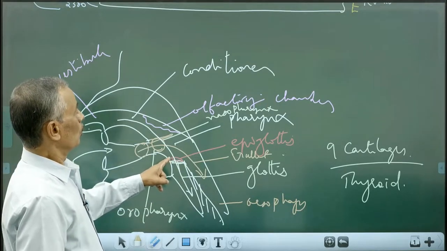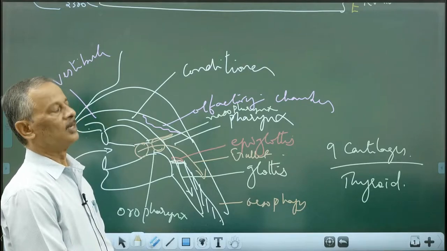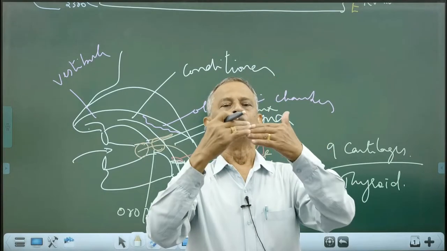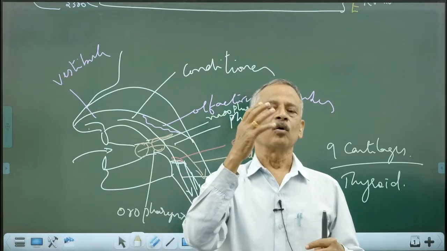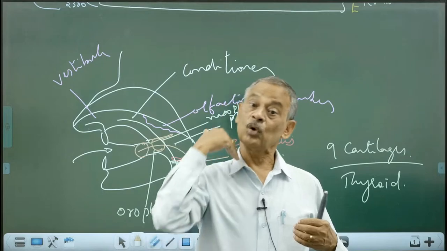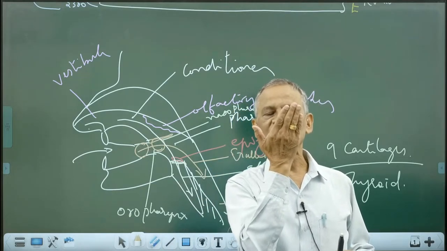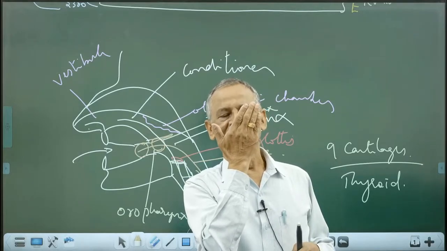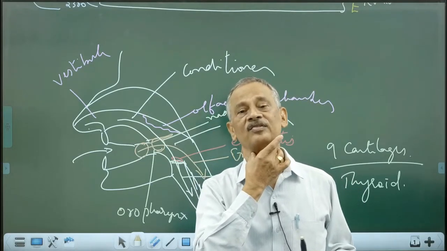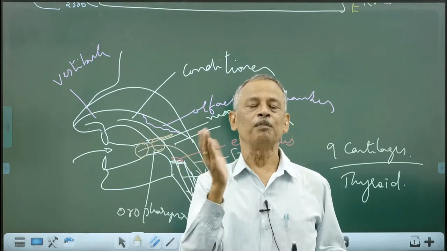Okay. Now, glottis leads to the voice box, larynx. Inside the larynx, you are having vocal cords. When air is pushed through this larynx, the vocal cords vibrate and their vibration causes sound production. So air is pushed out, not taken in, during sound production. You can feel it. You place a hand when you are speaking, you can see that the air is coming out. Our nasal passage and this pharynx can act as the resonating column that will be helping in altering the pitch of the sound, etc.